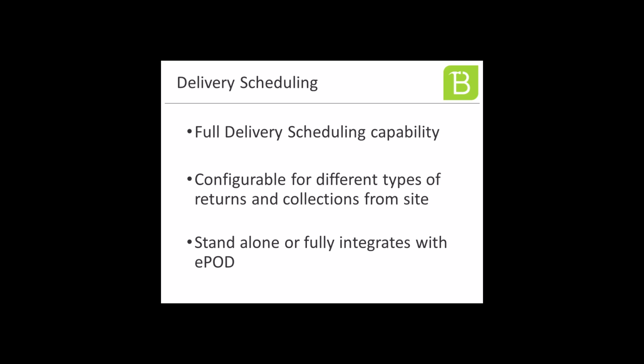However, it also integrates fully with Border's ePod system. When used with ePod, a driver can access details of the deliveries whilst out on a trip, and customers can automatically be sent email or text updates about their deliveries. Details about each delivery, such as electronically captured customer signatures, photographs, and whether a drop has been fully or partially completed or is unsuccessful, can all be returned to and stored within CounterAct.